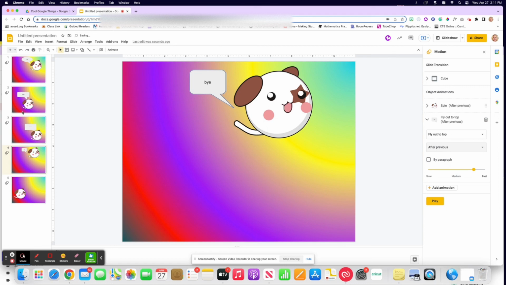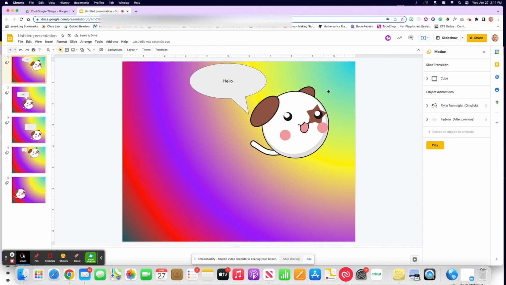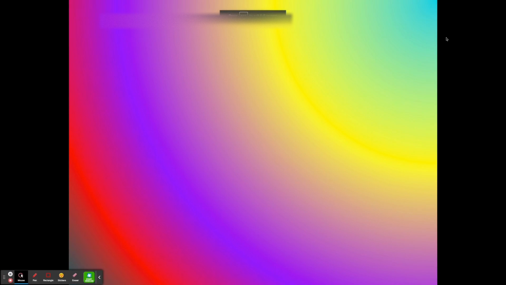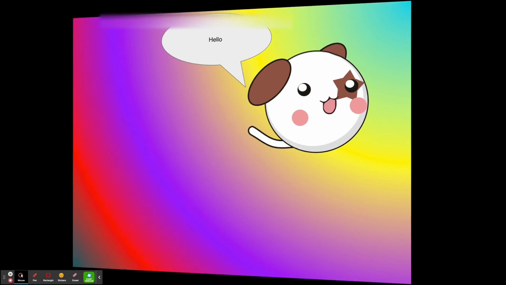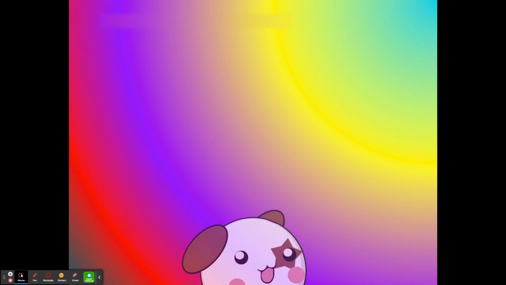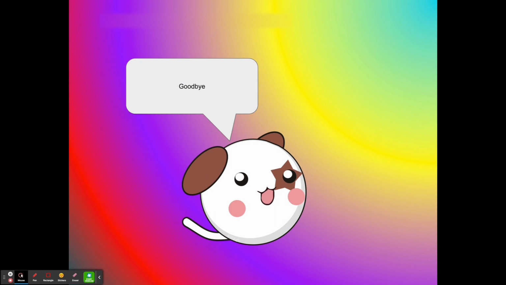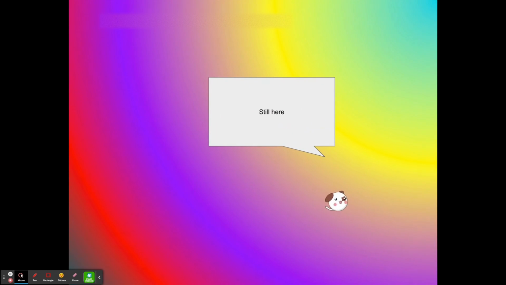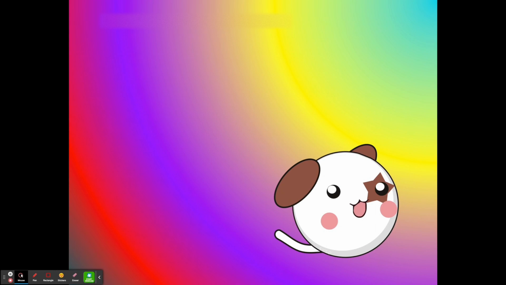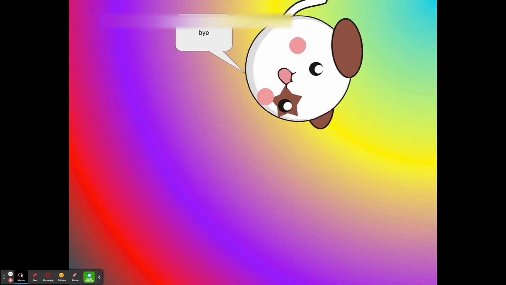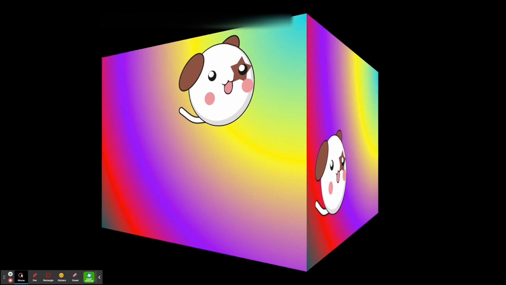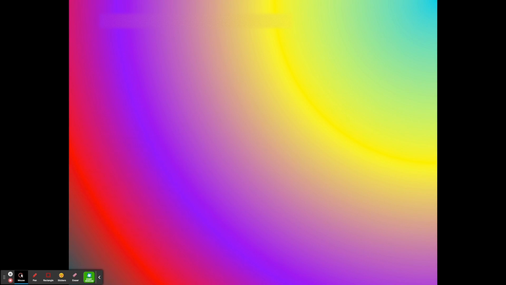Great. So I've gone through and made some final adjustments. I'm ready to watch my slideshow. Make sure you're on slide number 1. Click slide number 1. Go to slideshow. And as I press the space bar, there's my dog. There's my text box. There's my slide. There's my dog. There's my text box. There's my slide. Oh, I did not animate that one. We need to go back and fix that. There's my dog. And my last dog's just going to be quiet and go away. Good.